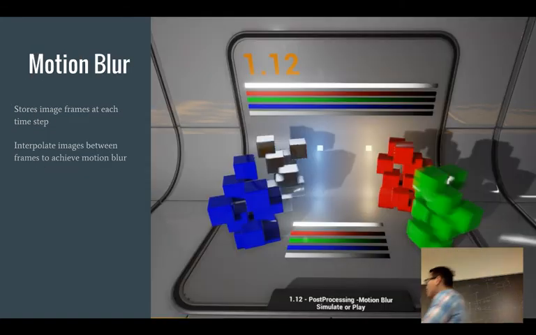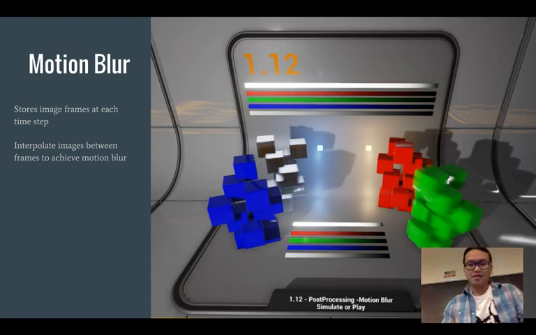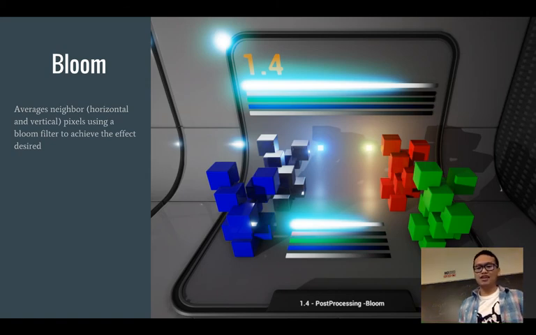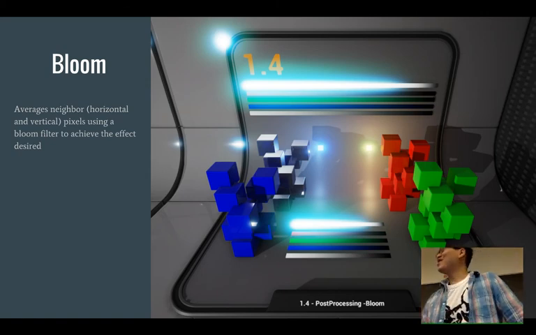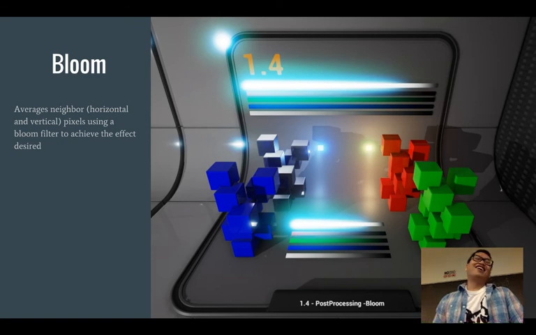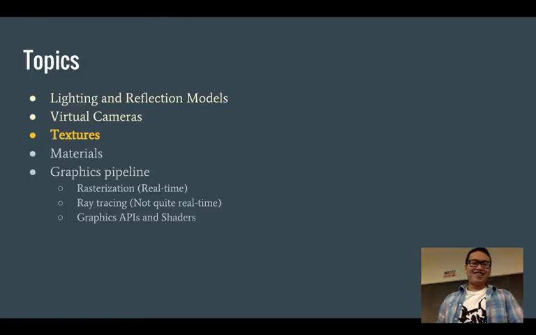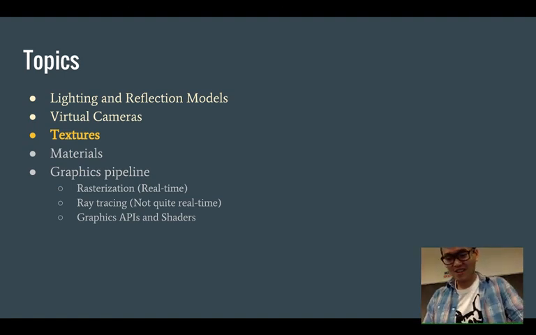Motion blur. This cube right here is rotating, and you see when things are moving, they blur out. So that's called motion blur. Bloom just makes things shinier. A cheap way to get that Instagram look. I'm not a big fan of bloom, but some people like it. It makes things kind of cheesy. Alright, so that's it for camera. There are more post-processing effects, but we can talk about them later.